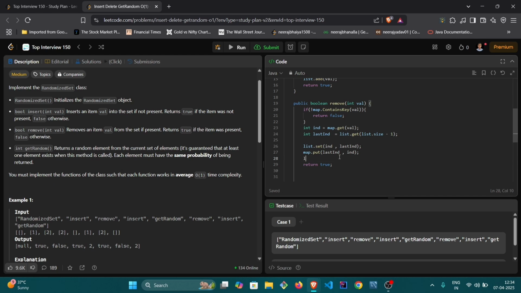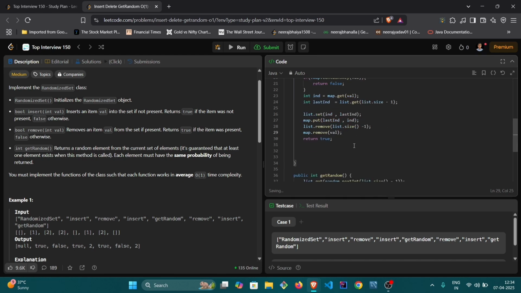So for that we use the remove method. That's about to complete, and in the HashMap we'll also remove this value. Then return true.